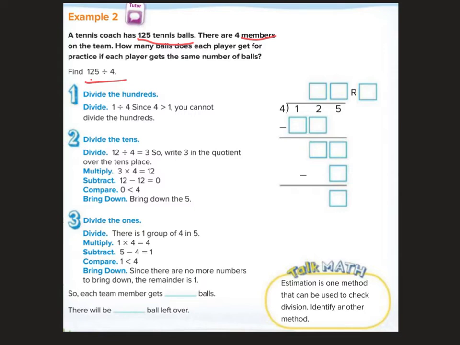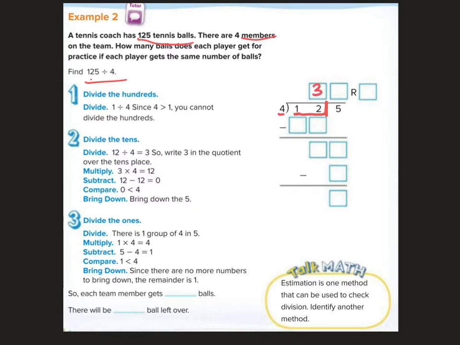So if I'm looking here, I'd say 1 divided by 4. I can't do that, right? If I have 1 apple, I cannot divide it amongst 4 of my friends. I could, they'd each get a 4th, but for the purpose of this, I can't. So I'm going to go over and say, what is 12 divided by 4? That one I can do. So where am I going to place the first digit? Above the 2, not above the 1, because 4 doesn't go into 1. But 4 does go into 12 3 times.